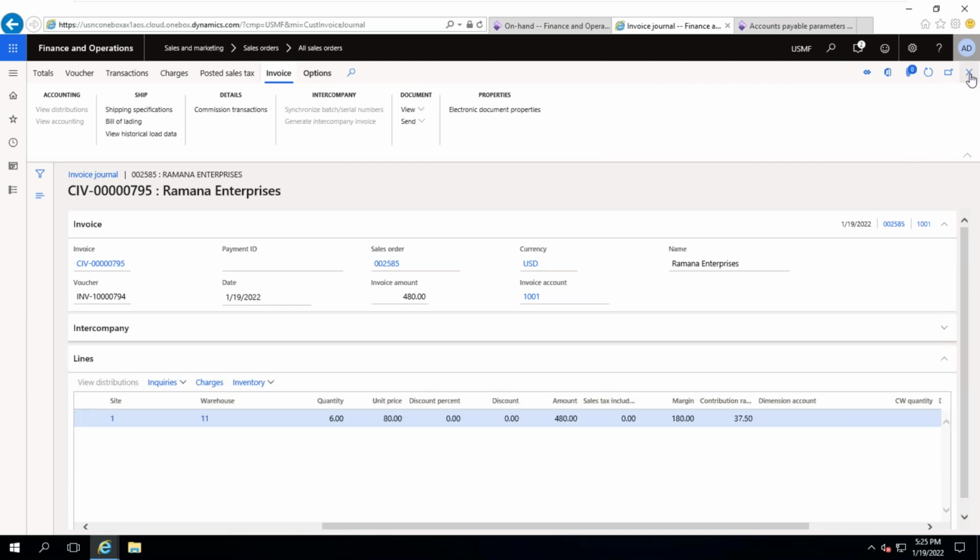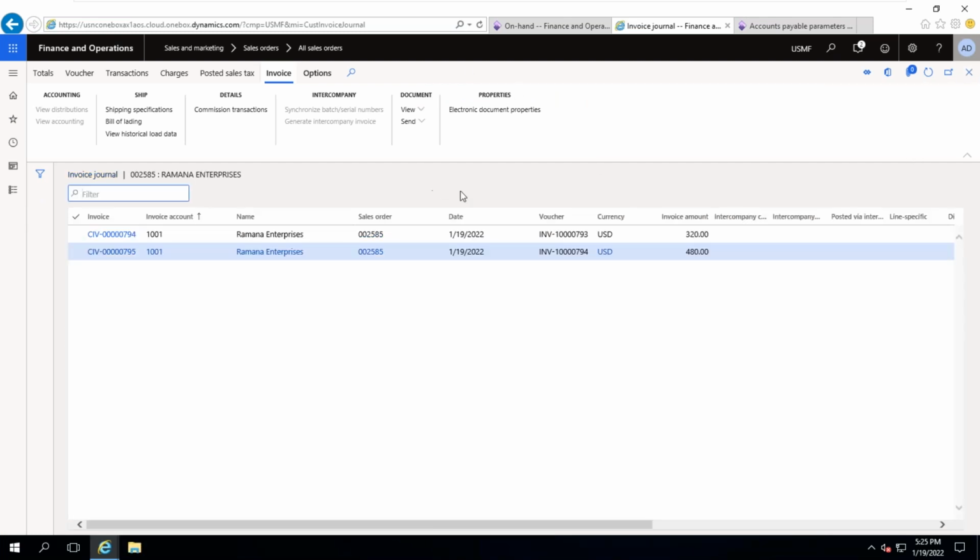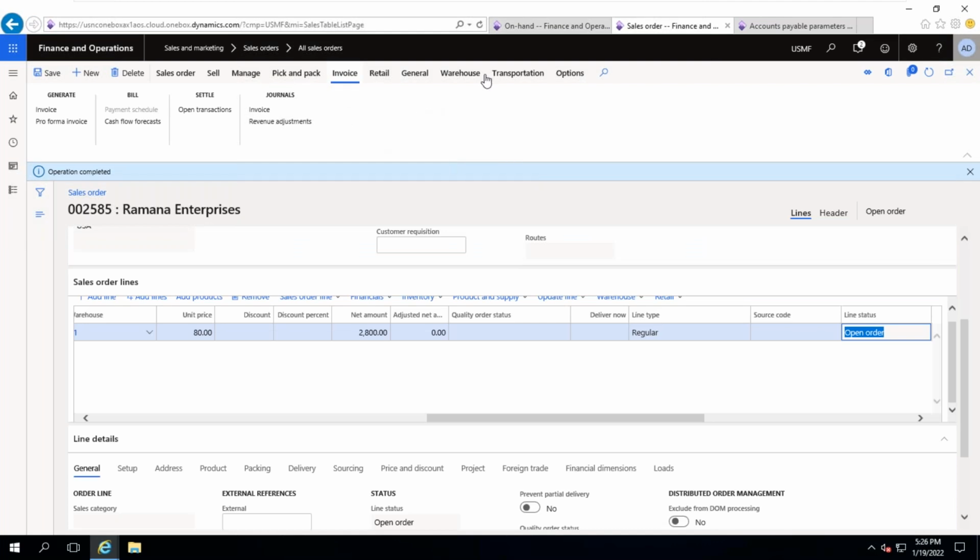Understood? Now all together I want to see how many dispatched, how many invoiced, and all those things. Same as in the purchase order, here also: general tab, related information, line quantity.